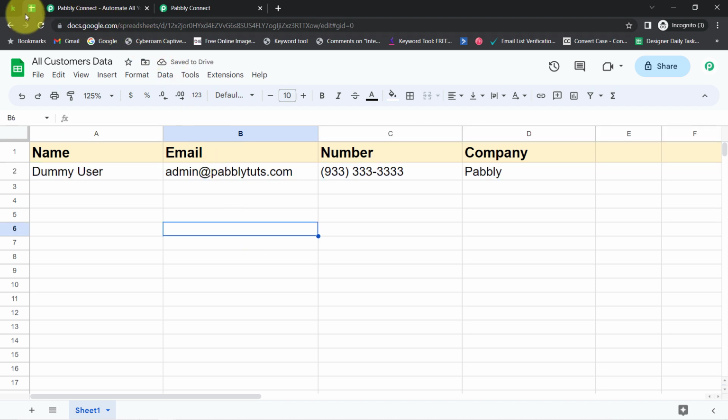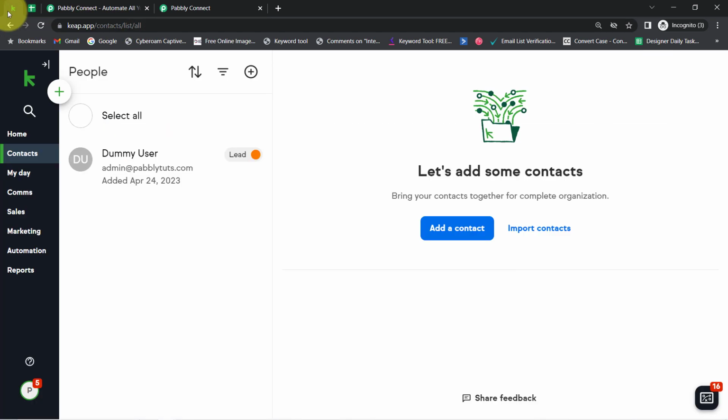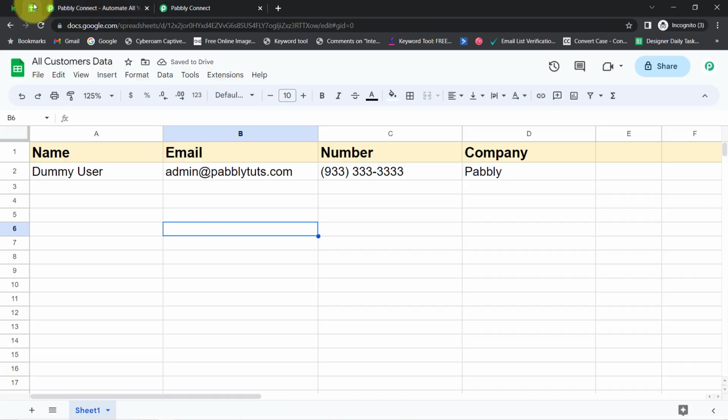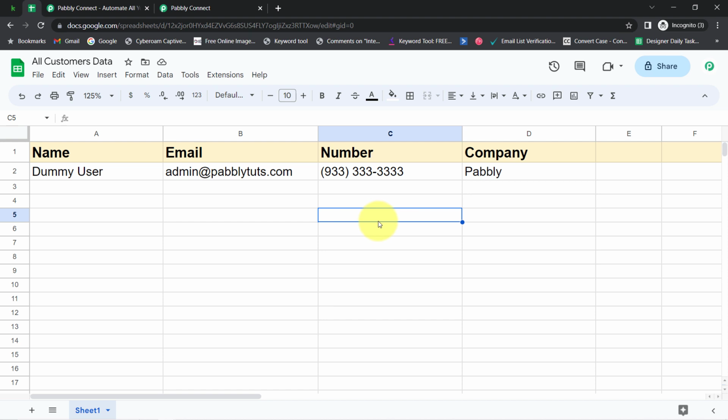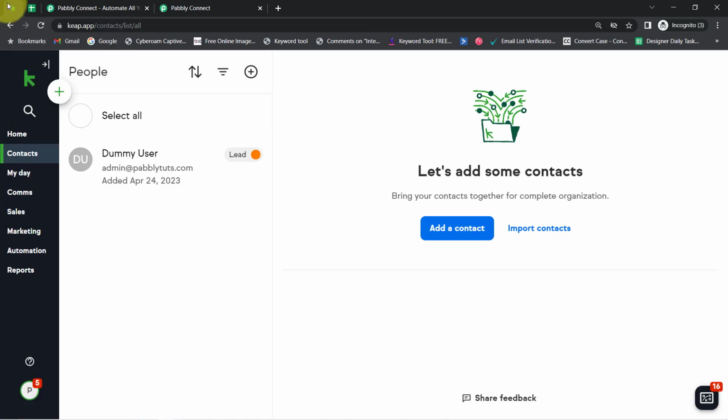Okay, so this is how now onwards, every time you are going to add a new customer data into your Keap CRM, all your customers data will be synced with your spreadsheet automatically, and now you can share this specific spreadsheet with your team members so that they can easily work on this customers data. Just in case if you want to send any kind of follow-up email to their customers, you can simply share this spreadsheet. Now you do not have to share the access of your Keap CRM account.